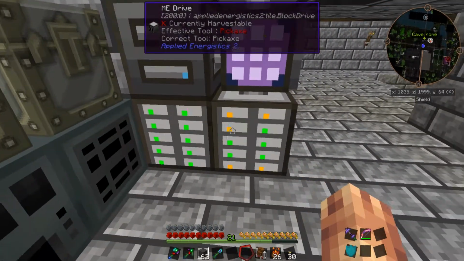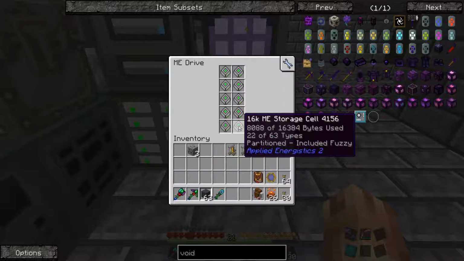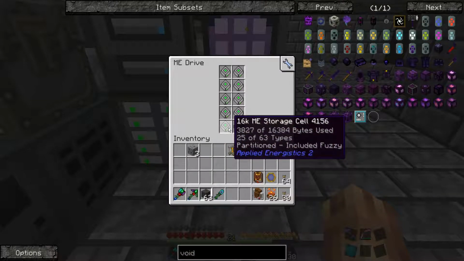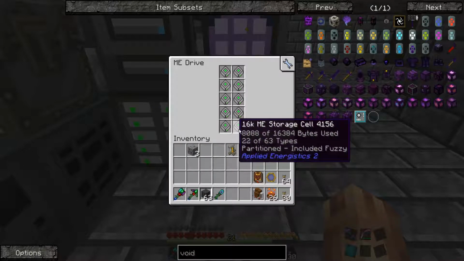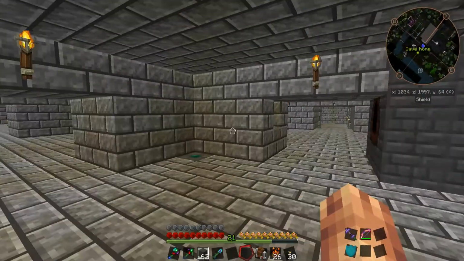I also went through, added another ME drive, and upgraded all of our storage to 16K storages, and segregated our blocks of materials and our ingots. So this storage cell here holds all of our blocks of metals and redstone, lapis, whatnot, and all of this storage here is strictly for the ingots. So that way everything else that's loose just kind of hangs out in these storage cells, and we can reformat these or add things to them as we go along. So did that, made another IO port and another cell workbench.